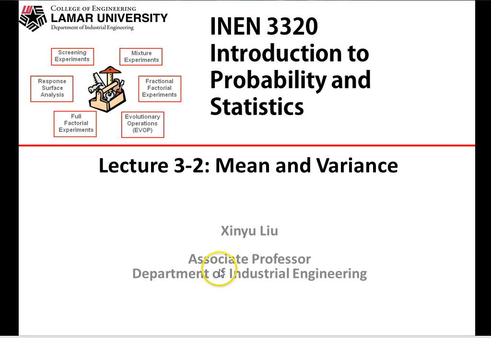For any given random variable, we are often interested in its properties, and two numbers are often used to summarize the probability distribution for a random variable: the mean and the variance. The mean is a measure of the center or middle of the probability distribution, and the variance is a measure of the dispersion or variability in the distribution.